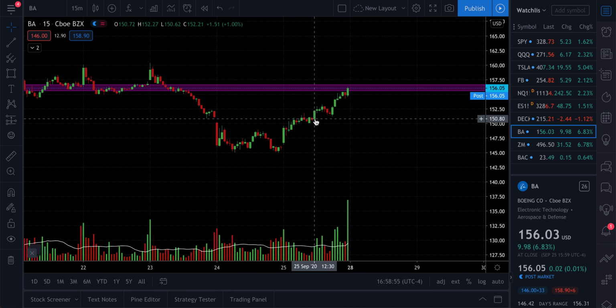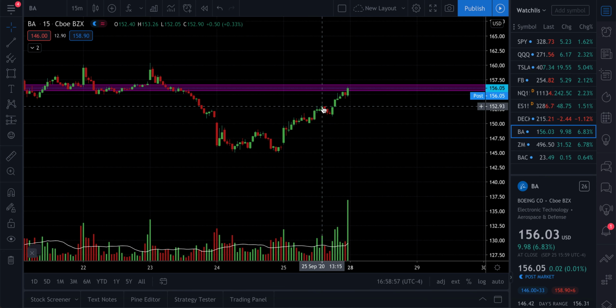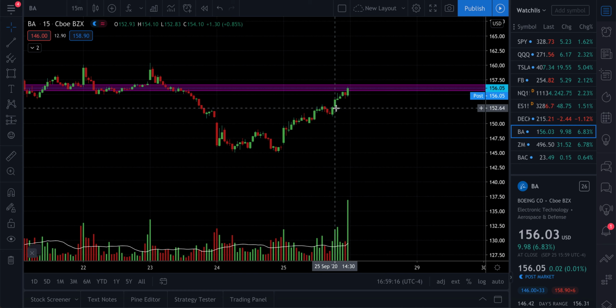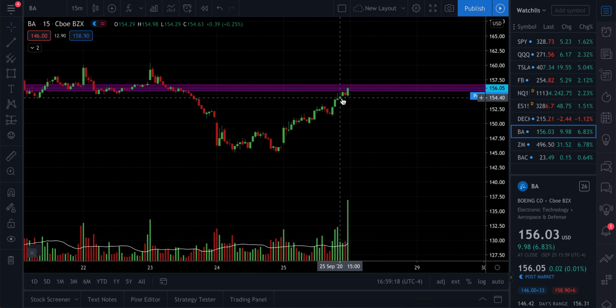Now it's up here, you are up 20%. So let's say you have 4 contracts, you sell some. You already made 20%. There's a consolidation, let's say this is your key area. If it goes below, you are trying to get out. If it goes below, you get out, that's fine. You lose some, you win some, but it's holding, it's going up. Now you scale out more, and you scale out more.